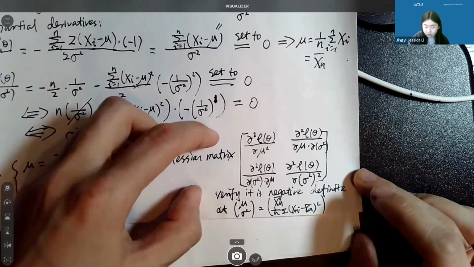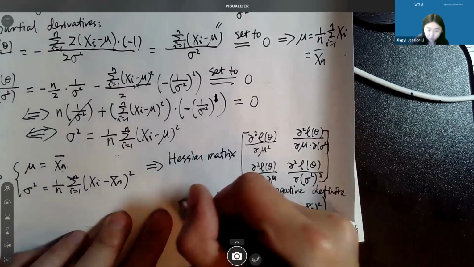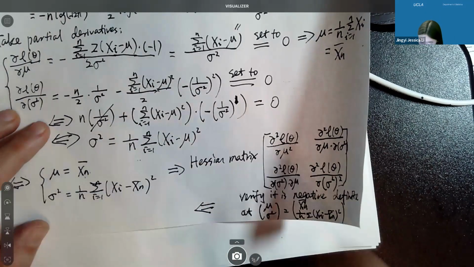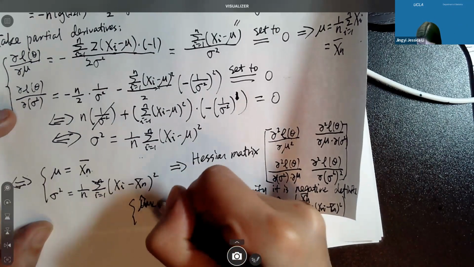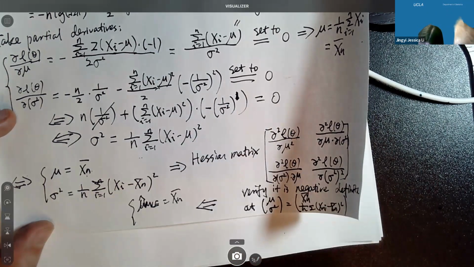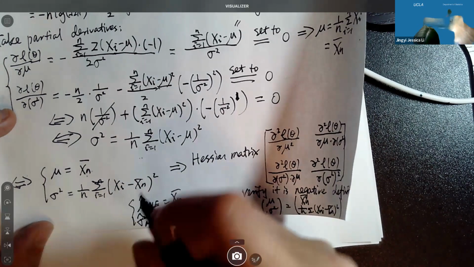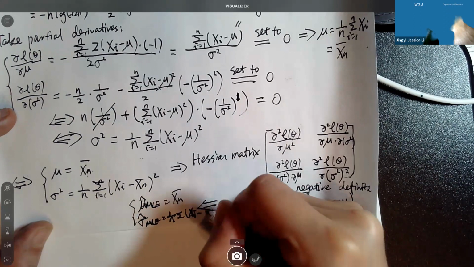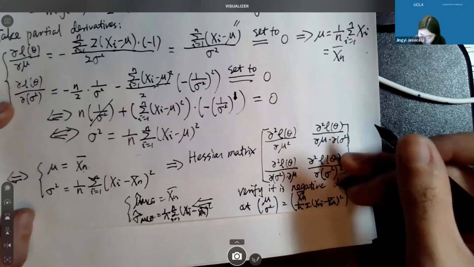That's what we need. So if we can confirm this, then with this confirmation, we will conclude that yes, they are indeed the maximizers. So mu hat MLE is just Xn bar. Okay, and sigma square hat MLE is this formula: 1 over n summation of xi minus xn bar square, i from 1 to n in the sum. Sorry, this is a little messy, but I'm just copying what's here.